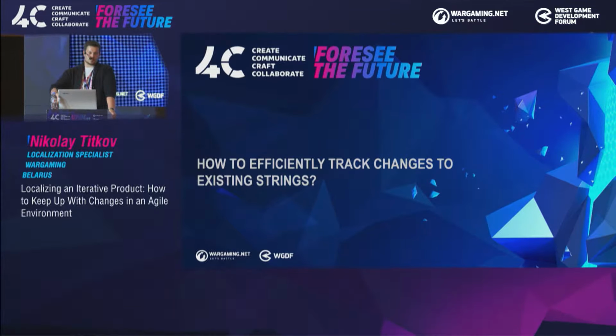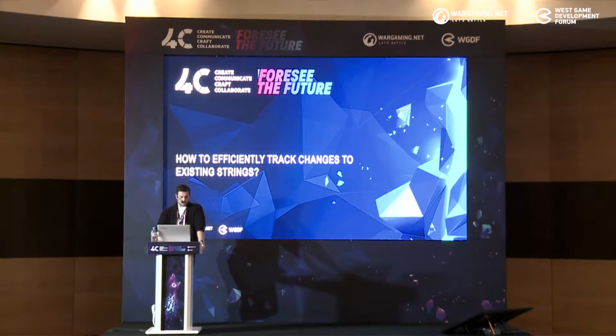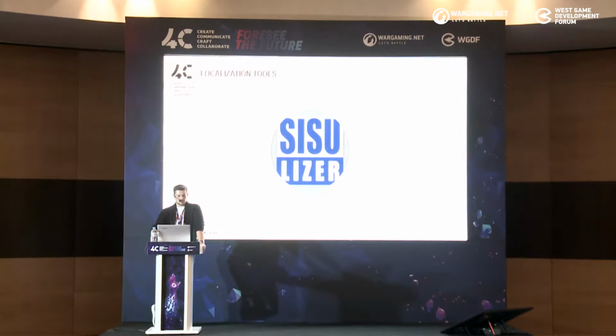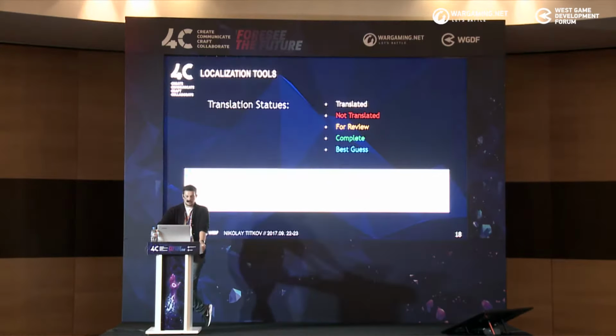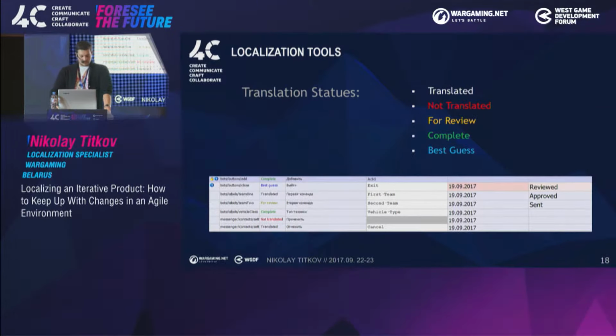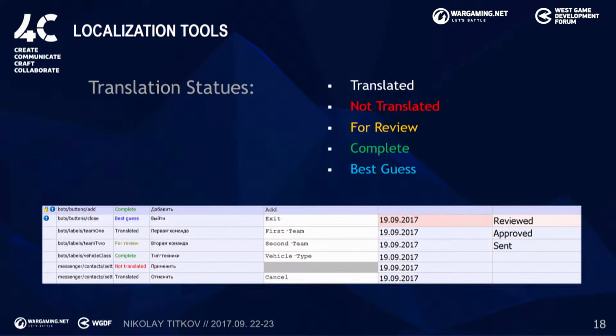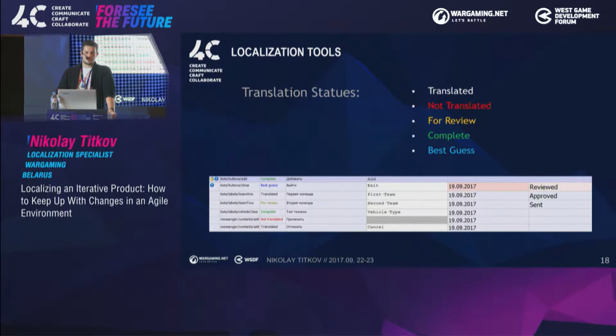The text is uploaded to a folder, and our tool, the tool that we have been using for quite a bit now, called Sysolizer, can display all the source text from the folder with keys, comments, etc. Basically, it looks like this. So when the text is updated, we can see that new strings are marked as not translated, and modified strings are shown as for you. After that, we need to process those strings and localize them into English, which will be the source language for most of our localizations.